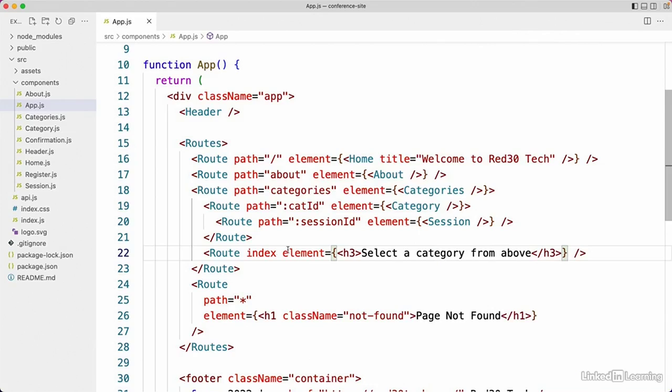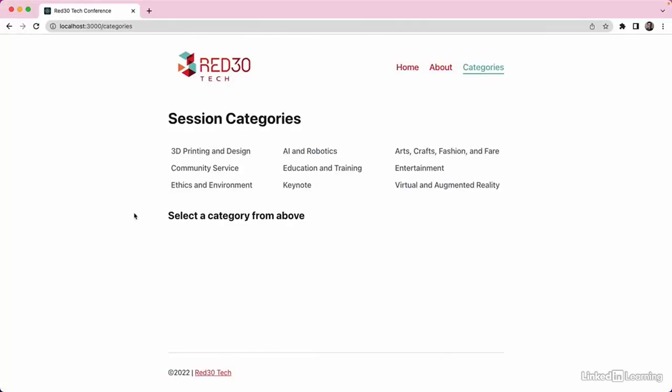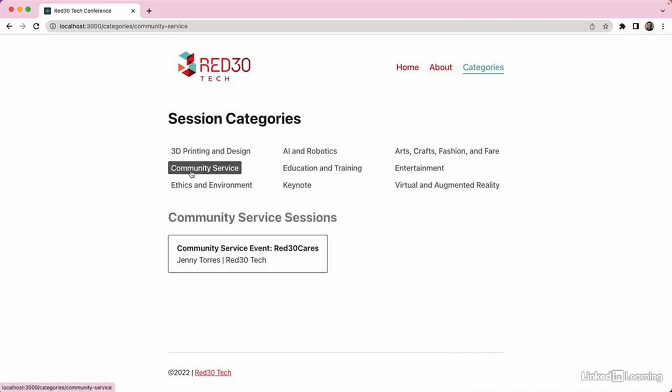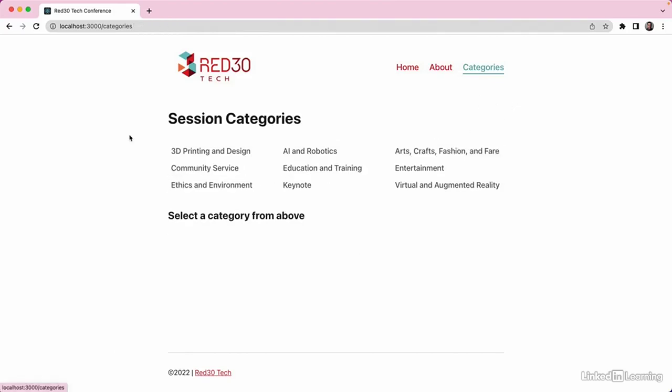So now this index route will render in the parent categories route's outlet when the URL path is /categories. So over in the browser, navigating to categories renders the nested heading via the outlet. And notice how the heading only renders until we navigate to a child path, or when the user hasn't clicked one of the items in the navigation list.